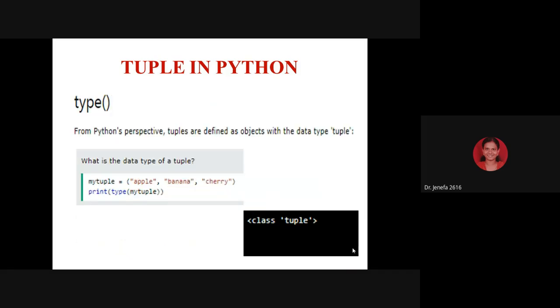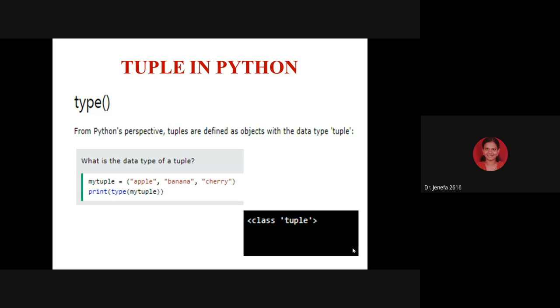Then there is the type function, which helps us know the type we have used to store the data items. Normally tuple, set, list and dictionary are all covered by the class type. Class is an object which contains all of these: tuple, set, dictionary and list.